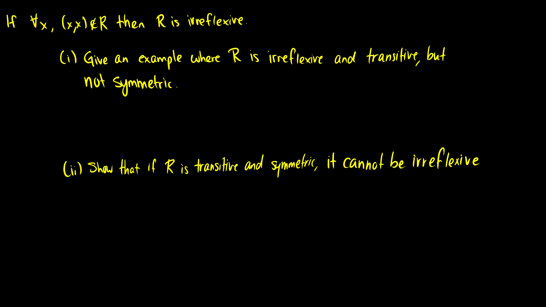The second one is very examination-y because I'm introducing a new relation in a question and asking you some questions about it. I'm introducing this notion of irreflexive. I'm saying, if for all x, (x,x) is not in R, then R is irreflexive. So I'm saying x is never related to itself. If we have x, then this relation here never ever occurs.